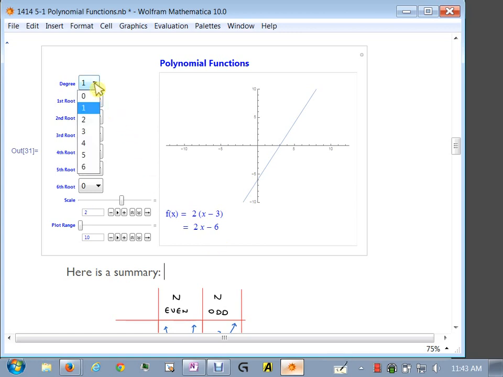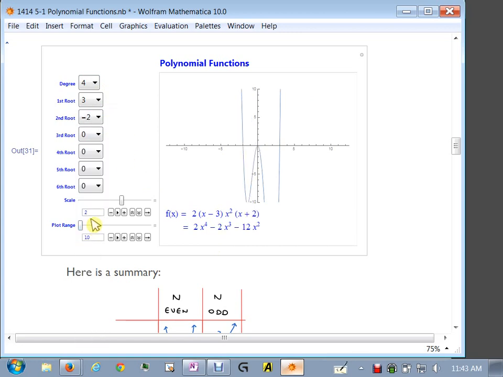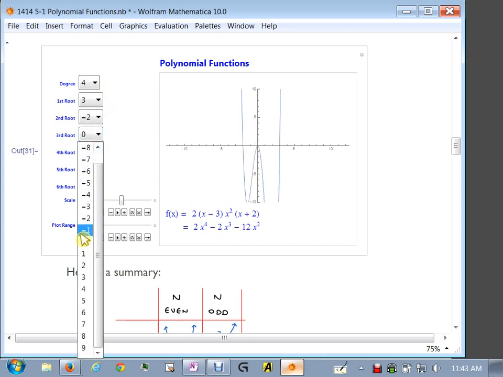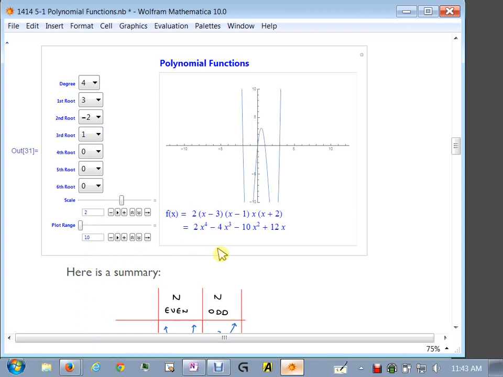Well, let me give you another example. Let's do a degree 4 polynomial. Throw some stuff in here. Okay, so the way this is written, right? This is a polynomial, everyone agree? Right? So let's talk about the left and right hand behavior. What we do is we focus on first, go find the term that has the highest power, which is this one up front, right? Whatever that does is what this function does on the ends.